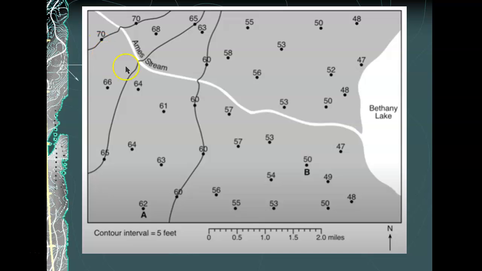Now, rivers always flow downhill because of gravity. So this is the number 70. My number's down here in the 40s. So obviously this is a higher elevation, so they're going to go downhill to the lake. So my river is flowing in this direction. You can always tell the direction that a river is flowing by looking at the contour lines. Besides knowing that it goes downhill, if the contour lines are pointing up this way, rivers always flow the opposite way that it points. So as I draw a contour line, I have to do a little V like that.